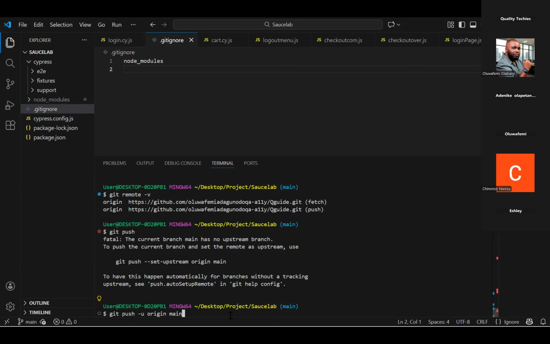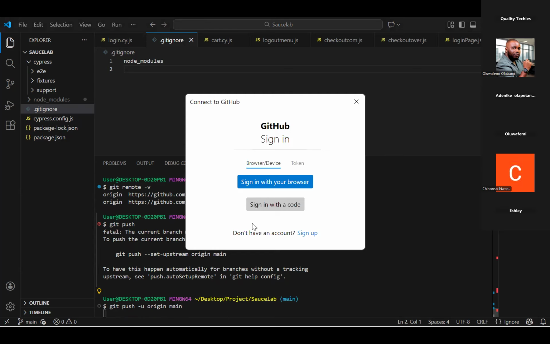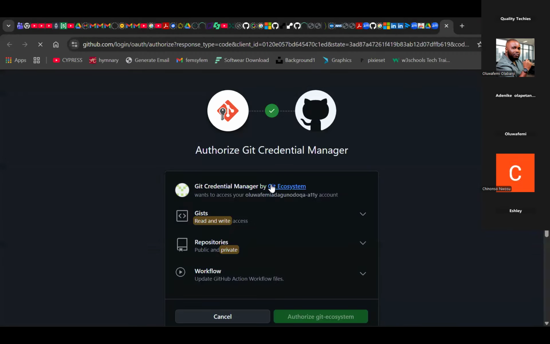So if you press enter, it should prompt you to log in if you have not used it before. It should open up a window for you to log in to your GitHub. Sign in with browser. You have to put in your password. Oh, it has already, because you have already logged in on the browser, so it's fine. Just authorize.